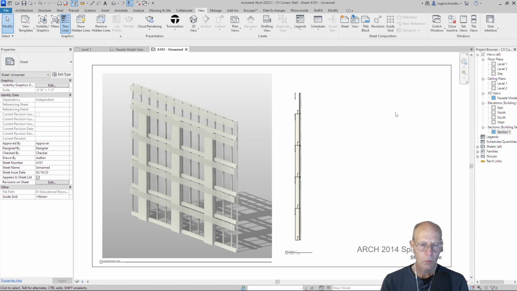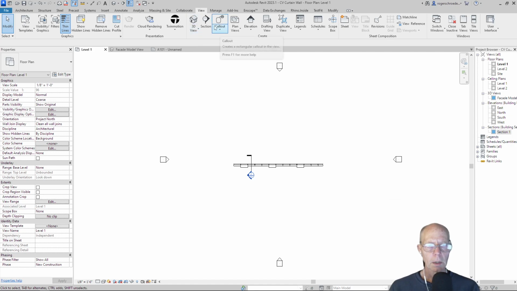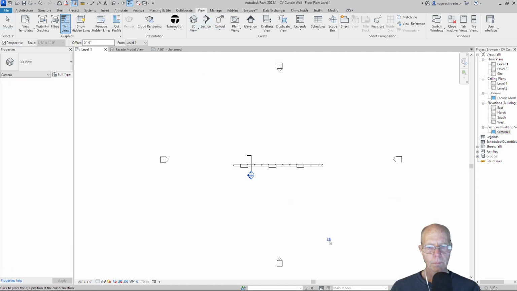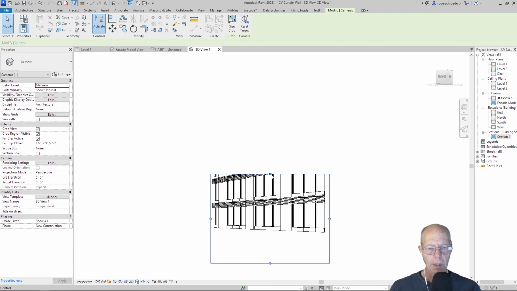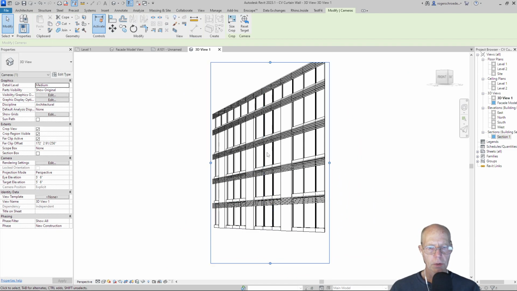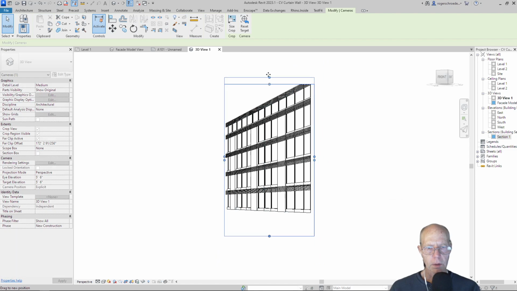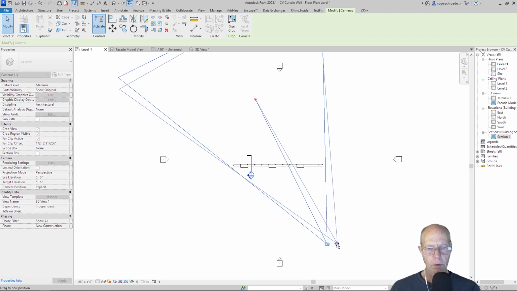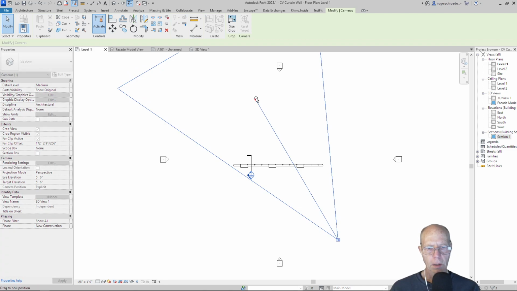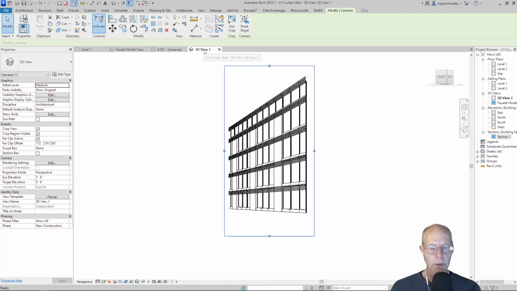Now let's put more of a street level view on. So I'm going to go and grab a camera. I'm going to go to level 1. I'm going to grab a 3D view camera. And I'll shoot on a bit of an angle. I probably would make it a little more severe, only to give an idea of a little more depth to it. So let me, while it's highlighted, go back to level 1. I'm just going to pull my camera over a little bit. And we'll see what that looks like. Something maybe to help it read with a little depth.